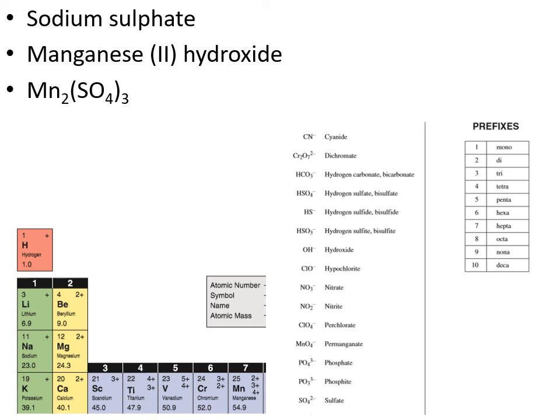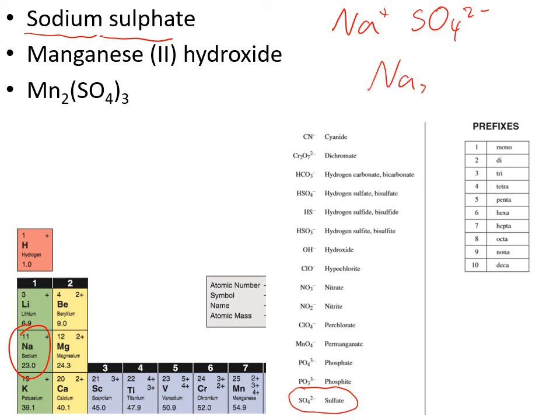Anyways, the first one right here, we have sodium sulphate. I find where sodium is, right there. So I'm going to write that. Na plus sulphate. Way down there, it says SO4 2 minus. I swap and drop Na to SO4. That's because that swapped and dropped. And that's my answer for that first one.